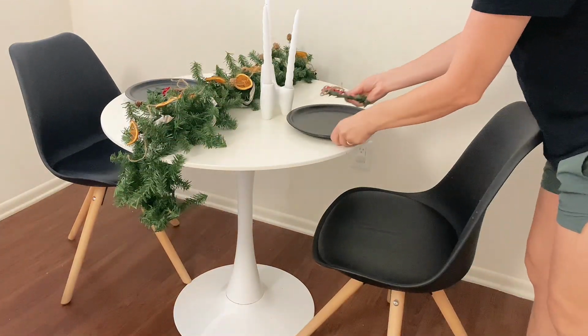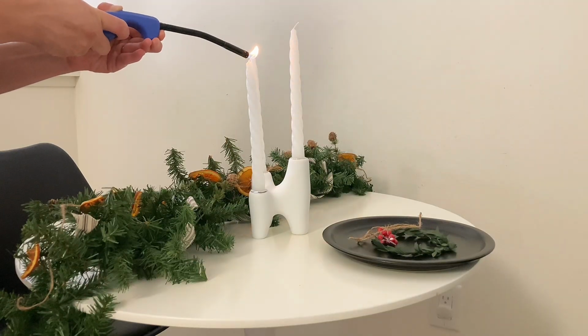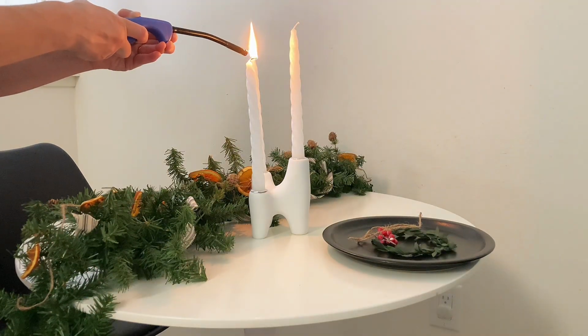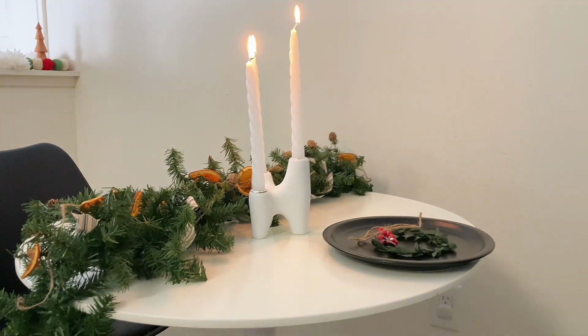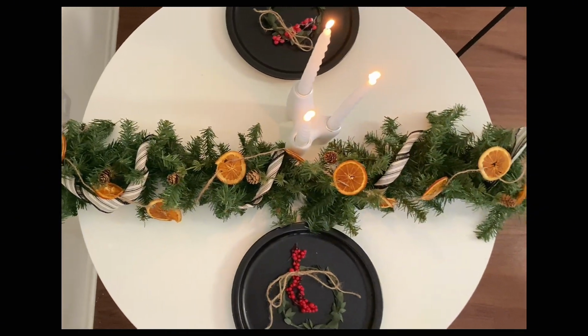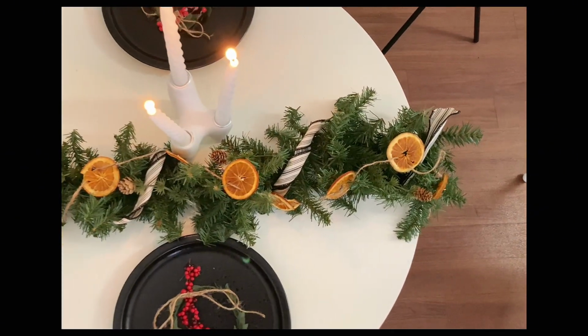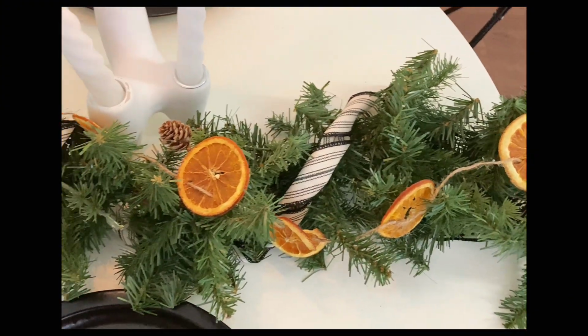I did melt the bottom a little bit in order to make them stick, and now I am just going to light the top. And I love how this area turned out. I truly do. I usually just do a bouquet of something, or of stems or whatever, but I went a little bit all out this year, came out of my comfort zone, and I really love how it turned out. Let me know in the comments below.